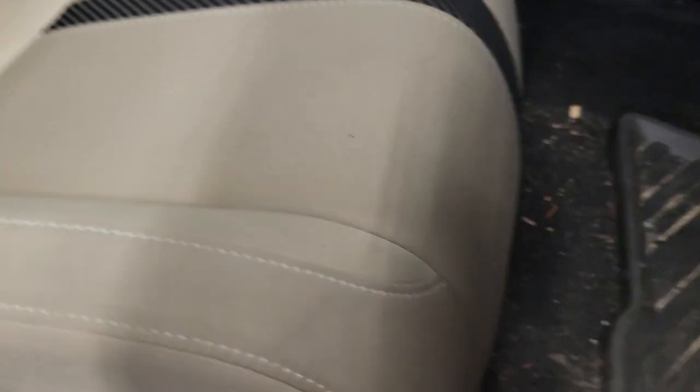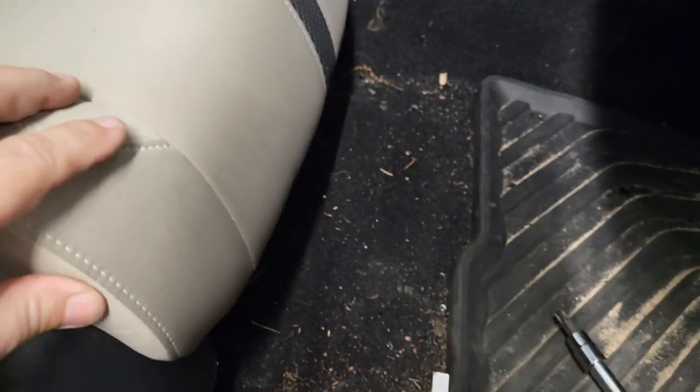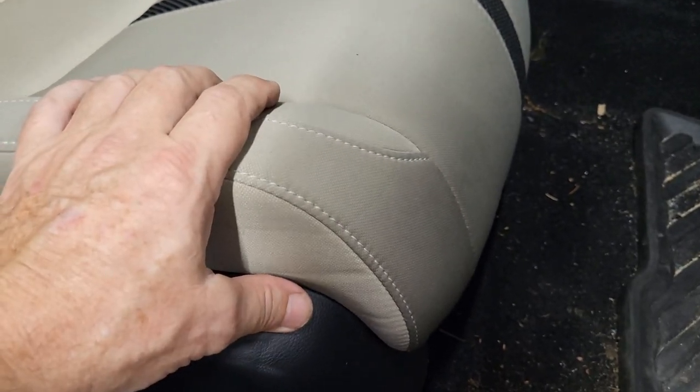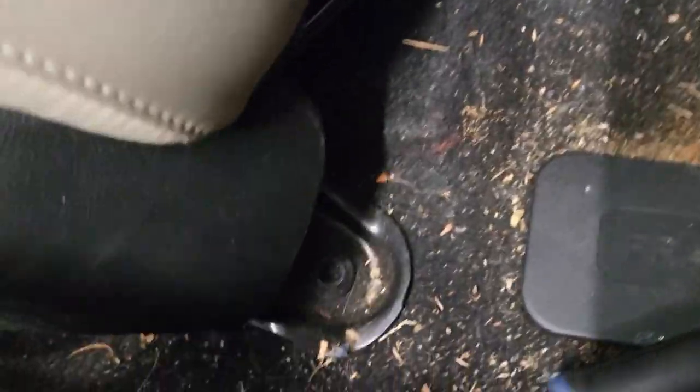Okay, so a little bit of scouting around. I'm on the passenger side right now, and I have found where the bolts are. I'm sure there's probably going to be some electrical connectors in here, because there are — along the side here there's airbags. So let me show you where they are at. I got to slide this back again. There it is. All right, so you can see a Torx bit right there, and there's another one right there.